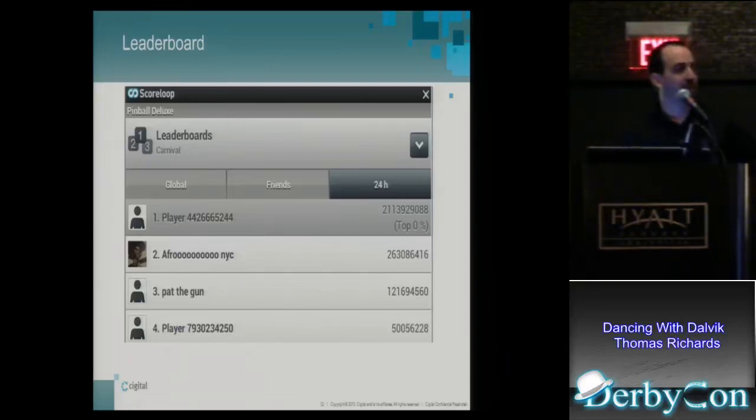What was interesting about this is that the other people must have either figured out how to change max int, well, not change max int, but change the values and not be an integer, or probably intercepted the traffic, because I was still like number 300 in global, even with that high of a score. They're really good at pinball. They found a way to get past max int because the values they had were way over max int. You're saying they're pinball wizards. Pinball wizard. So that's what happens with the leaderboard.